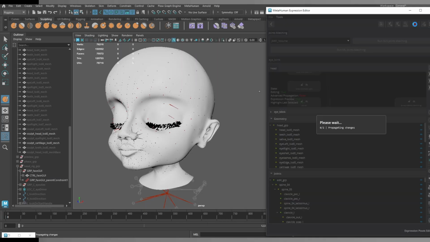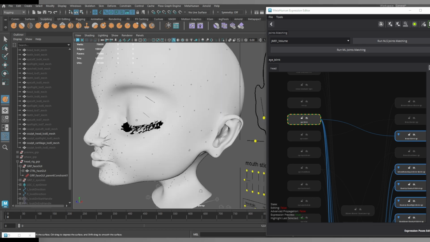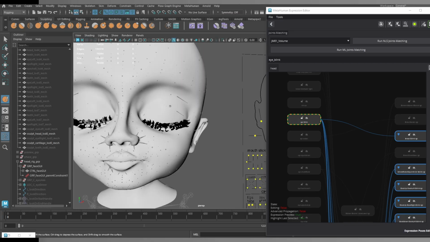So after editing the shape, I can go in and then run ML joints matching. What that's doing is each of these shapes is created by a combination of positioning the joints and also adding a little bit of a blend shape to get that final bit of that precise shape that you've created.